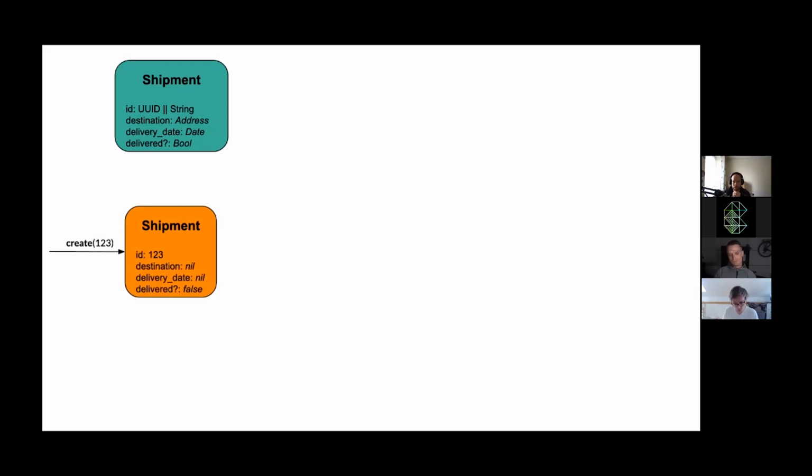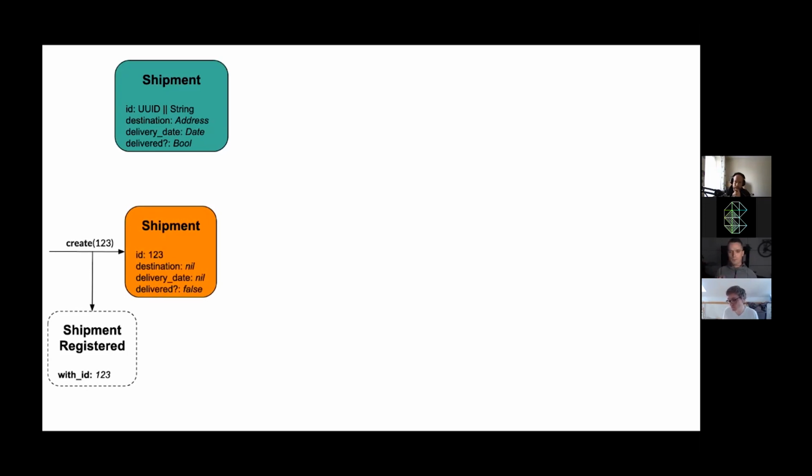And then, for example, in this case, you create a new shipment. Some customer told you to ship something from A to B, and you just register it in your database. Now, as I said, every state change needs to be documented. Creation is also a state change, so you also create an event while you create the shipment in the database. And that event can be called shipment registered, and it has a payload with ID 123.